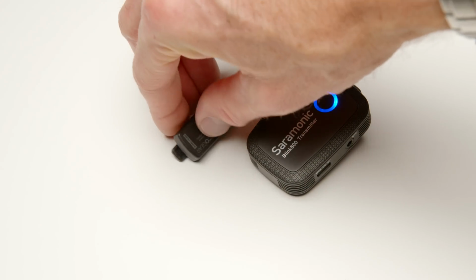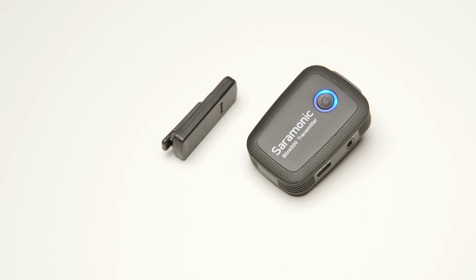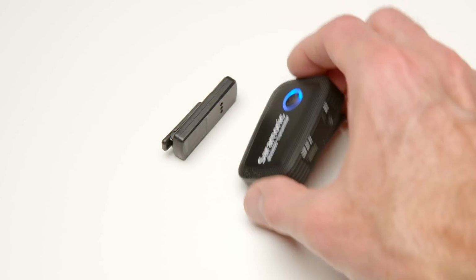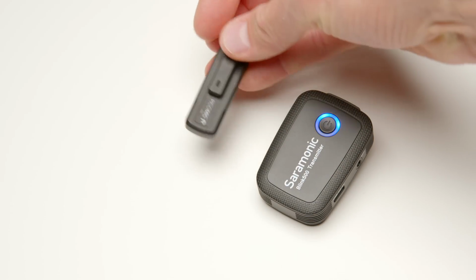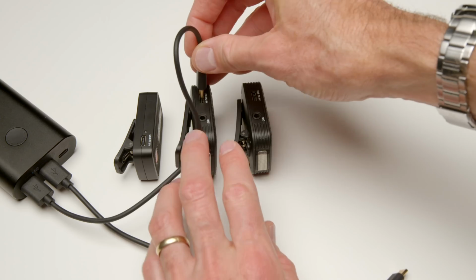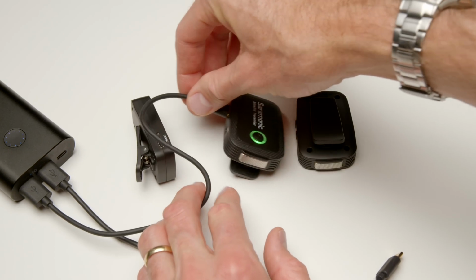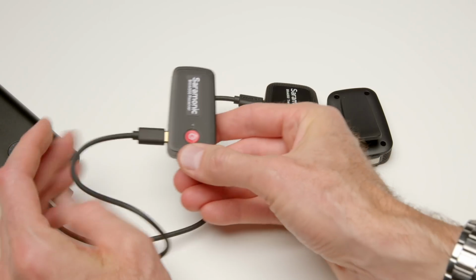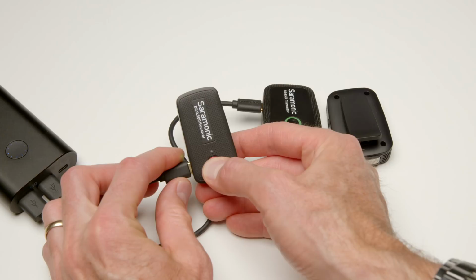The Blink 500 does have a larger transmitter than the Pico mic. So that's a plus because you do have a 3.5mm microphone input on the Blink 500, which you do not have on the Pico Gear. That means you can use lavalier microphones. The battery life is not quite as good as the Pico mic by actually quite a long shot. The Pico mic lasted nearly 20 hours, whereas the Blink 500 we're looking closer to a little over 4 hours in my practical tests. I think for a lot of people 4 hours is going to be okay, but if you need longer runtime, you do have the option for the USB battery input to keep it running longer, or if battery life is like your number 1 goal, maybe the Pico mic's a better option for you.